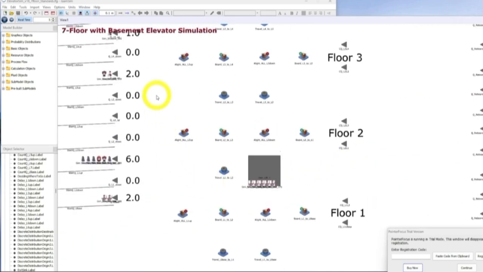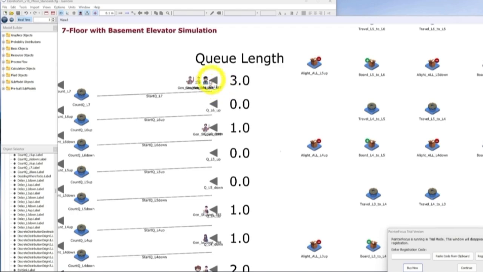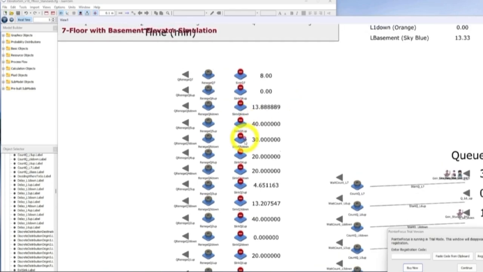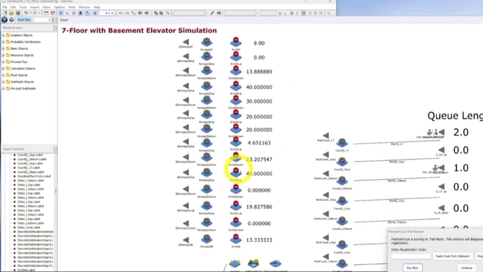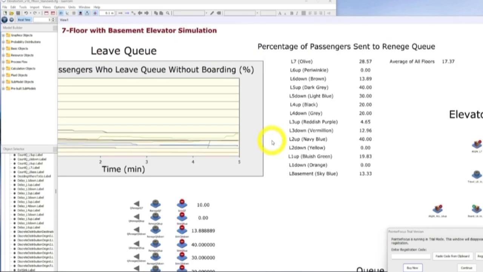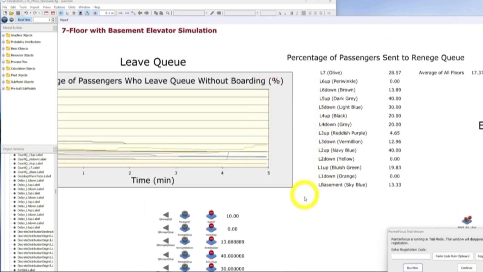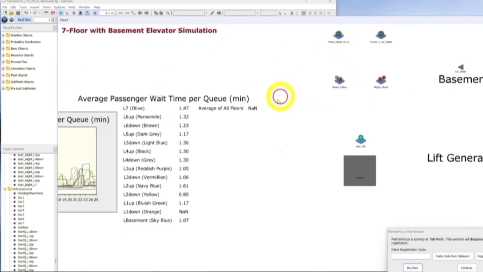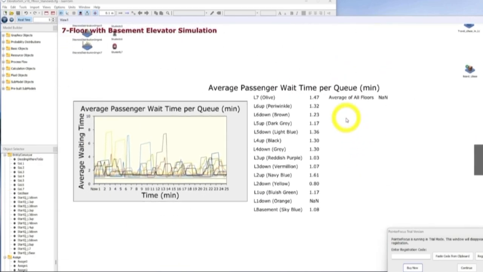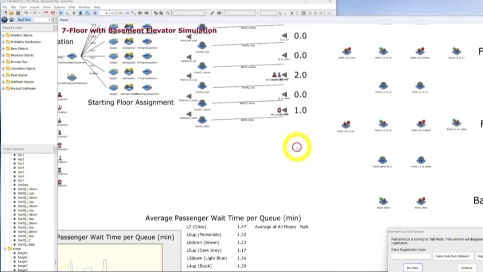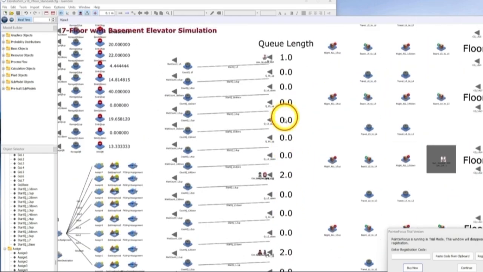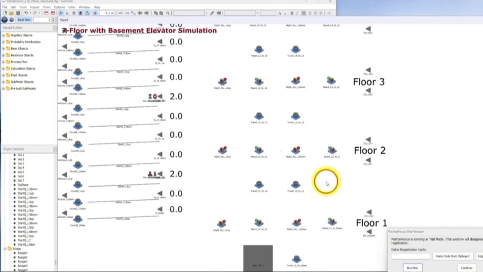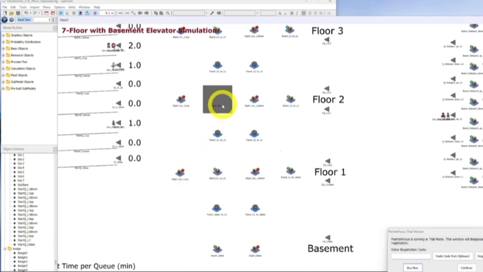The second scenario is when they wait too long in the queue, which is set for 2 minutes in this simulation, and they go to the reneging queue. This reneging queue will show the percentage of how many passengers actually left the queue. We also will be able to see the average waiting time of the queue from here, based on the queue numbers that are shown by the queue length. The elevator will then go from floor to floor, alighting first for all the passengers before boarding new passengers.